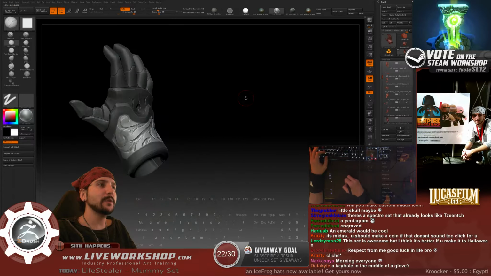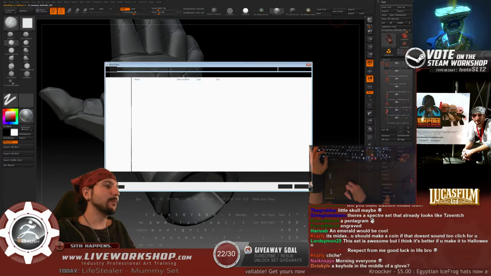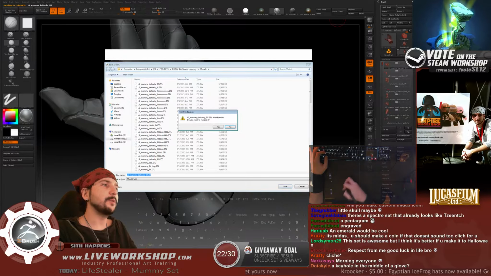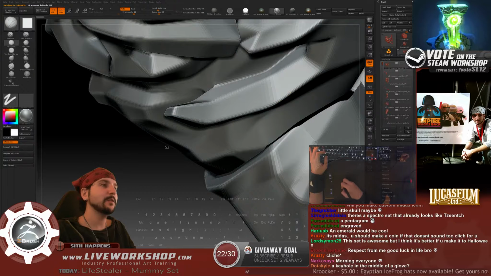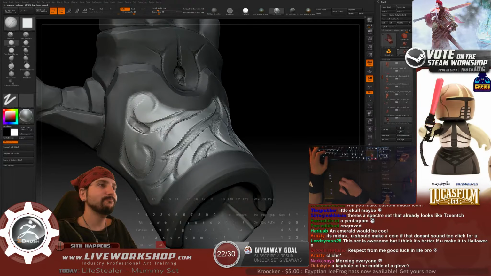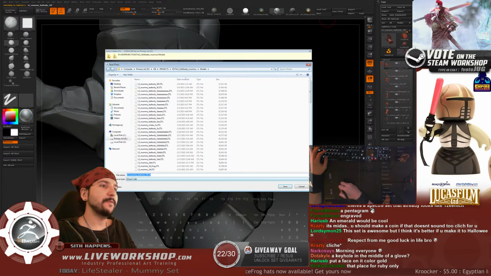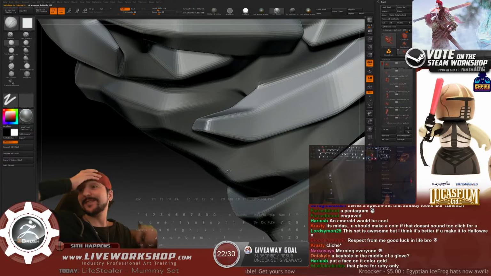So this is a bug with ZBrush sometimes. When you save a file, it breaks your sensitivity. Sometimes resaving your files fixes it. Hope this fixes it. Yeah, we save it as a different file. That's gonna fix it.